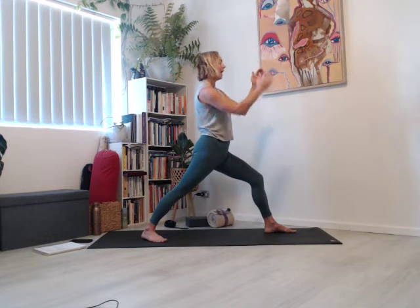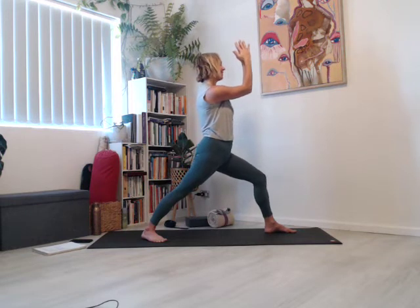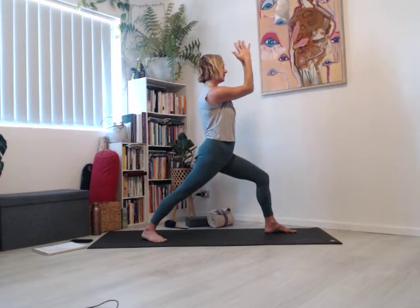Better? Yeah. I'm going to have to just modify the bind because it's my mic. So you guys bind as you can, and I'm just going to keep my arms pressing together. So as you inhale, wash your breath through the upper back. Press the arms together, send the elbows forward, and then lift them all the way up as high as you can, letting the eyes, jaw, brain relax.